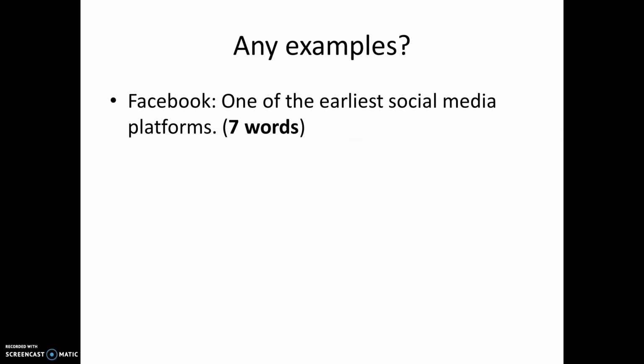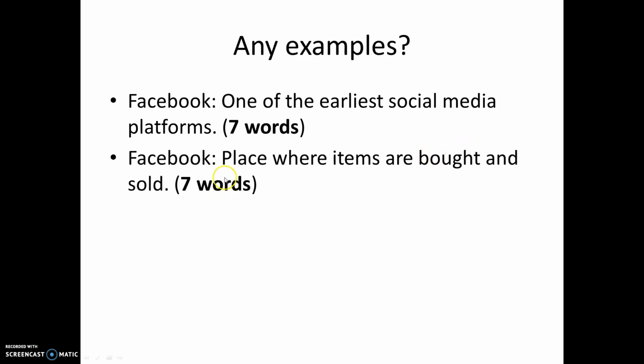Some of you might know Facebook because of Marketplace. Facebook: place where items are bought and sold. This defines the marketplace aspect of it. It's different than the first one. It's 7 words. Both of these are correct, both of them are different, but they both would get full credit.